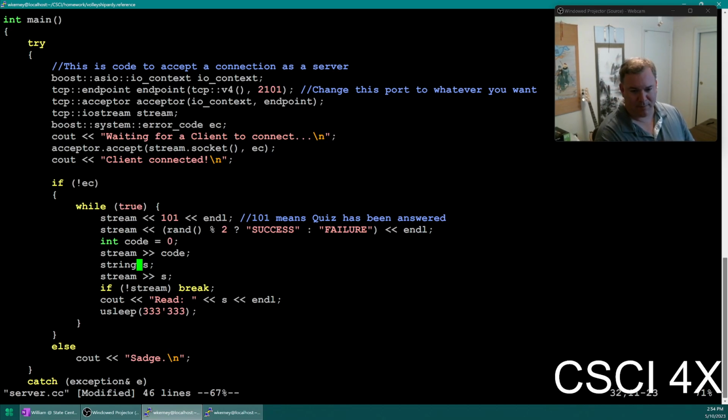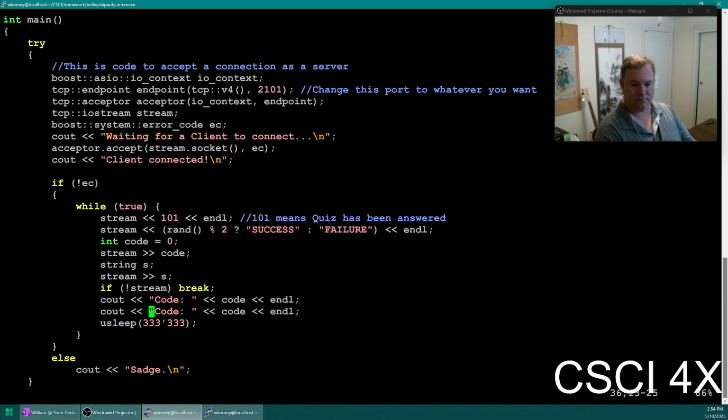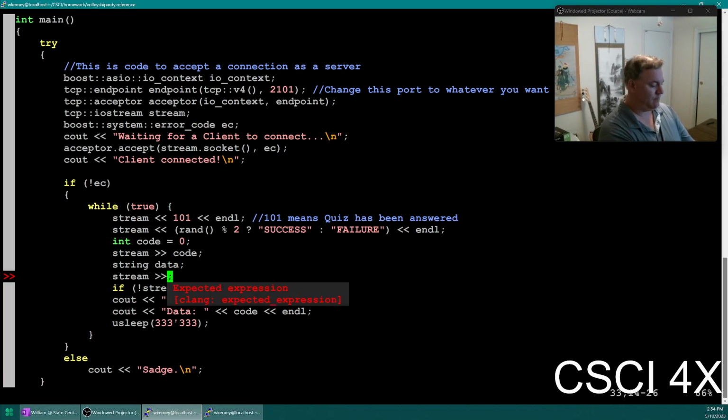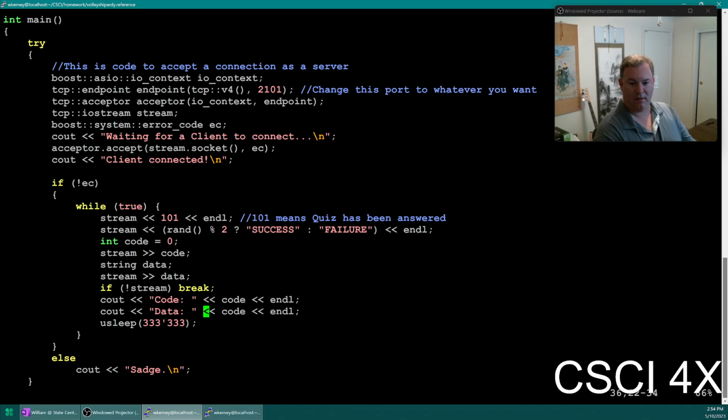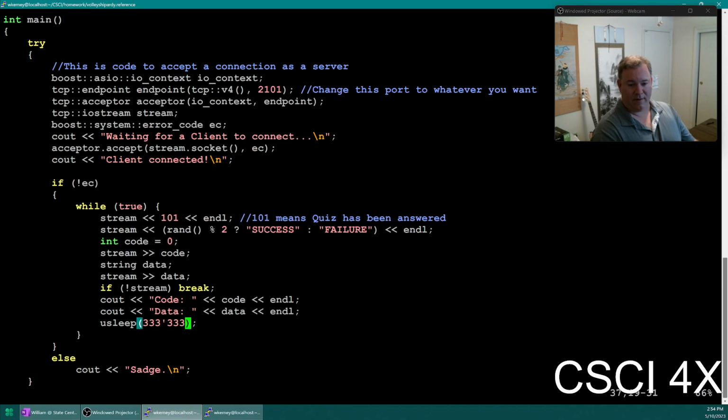And then reading the code, and then reading a string, and if there's an error, we break. Then we're going to print, and then it goes to sleep for a third of a second.